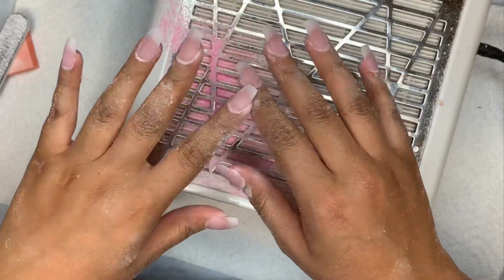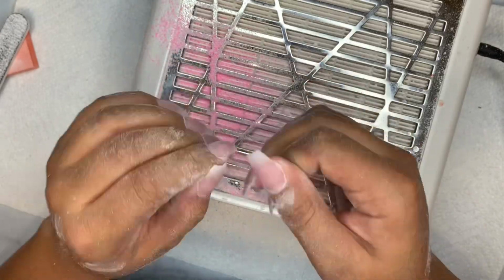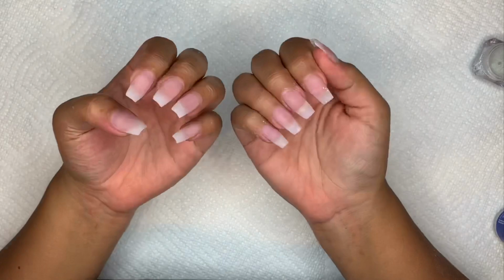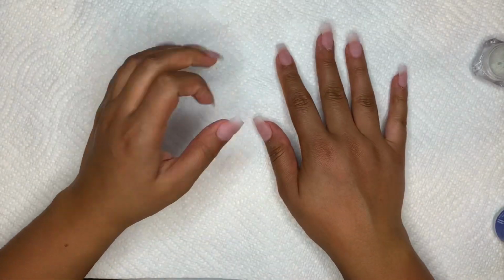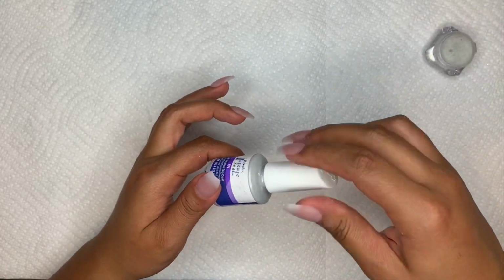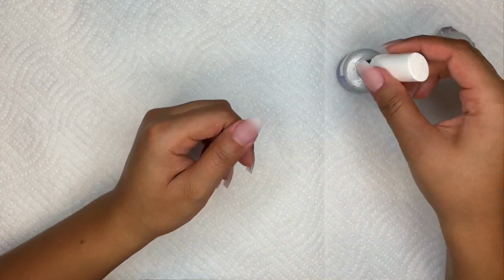Alrighty, so now I'm gonna go ahead and go wash my hands and I'll be right back. Alrighty, so I washed my hands. So I decided that I don't want to do anything too much. So I'm just gonna be doing an ombre with the holographic chrome.